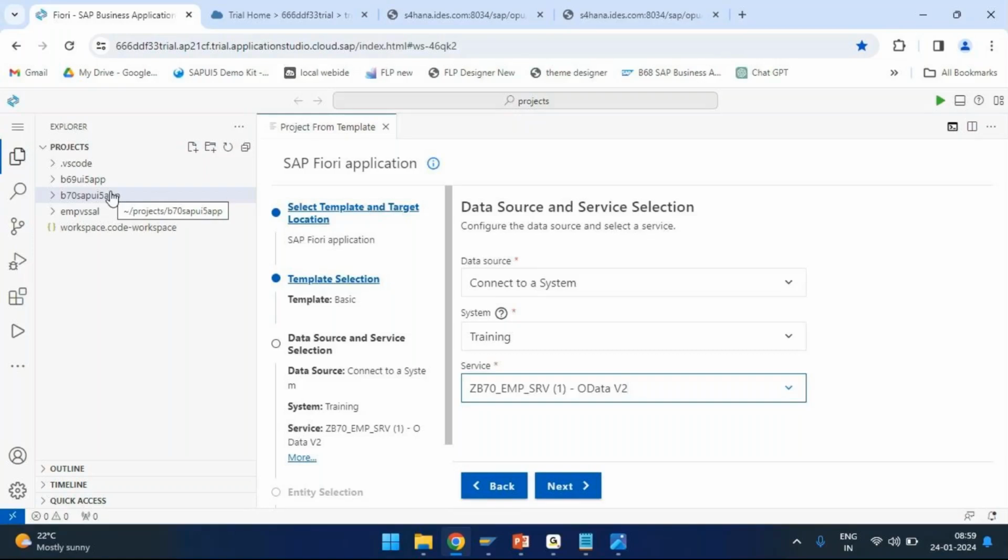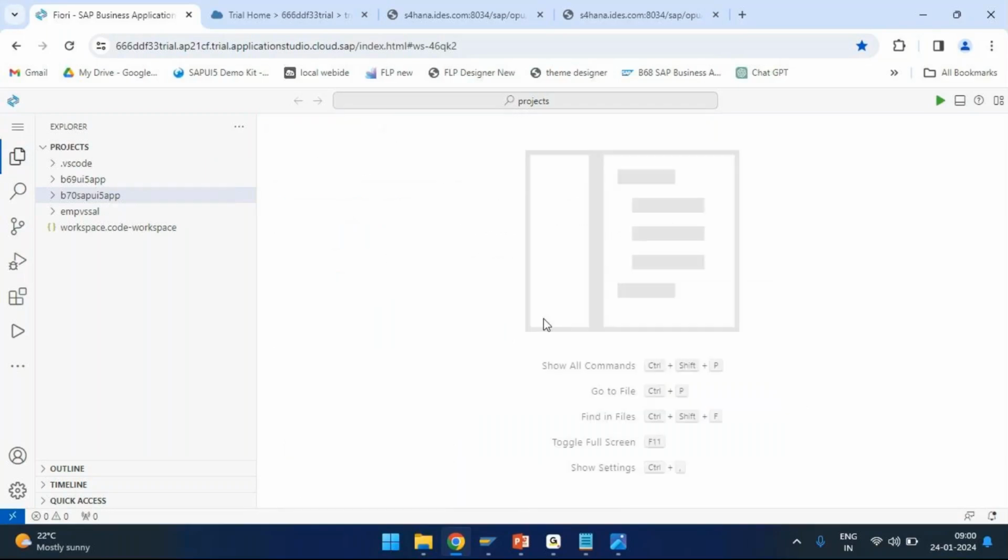So by the time the backend developer creates an OData service and gives it to you, the manager will say, you don't keep idle, you start screen designing. Later on, he will give the OData service, and at that time you add it. Why are you stopping the work? So that is the reason, even though this option is there, mostly we do not use it.